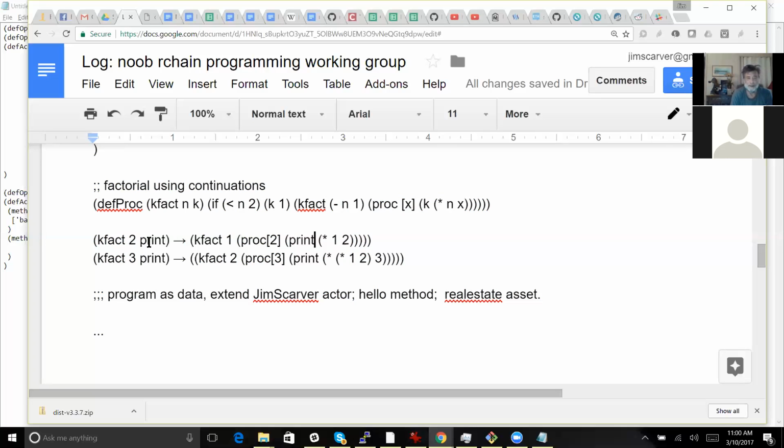And if you gave it 3, it would print the first argument. No.